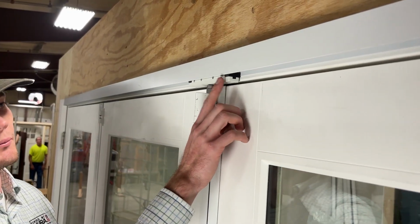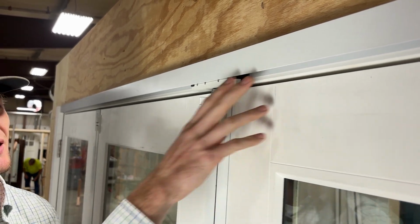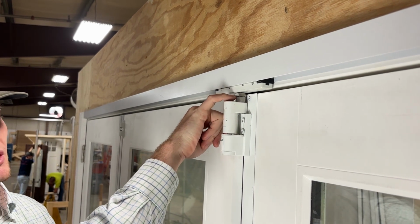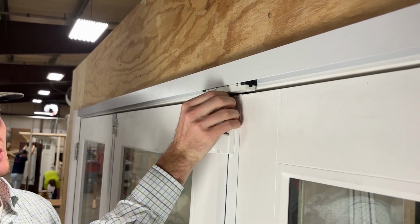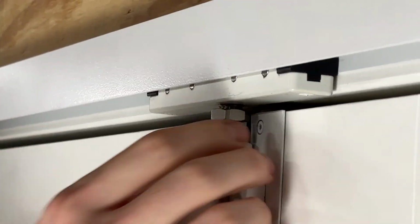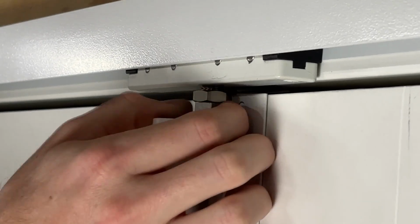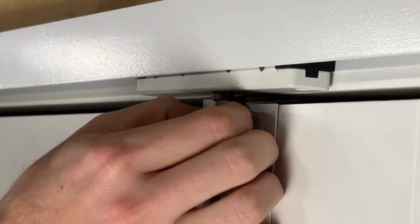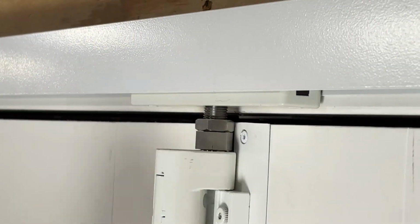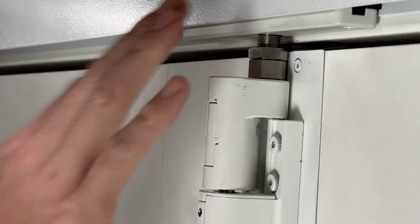So now that we know what our minimum adjustment looks like, putting these bearings up inside that track, what we're going to do now is use this bottom portion to actually make that adjustment. You'll notice that it's very loose at this point. There's not a ton of weight up here, as we've previously talked about. So with this astragal bolt locked, it's very easy to adjust this with your fingers, and it's actually quite a bit faster than using the wrench itself. However, if you do have some load up here, that's why we give you the wrench, right? Make that adjustment on this section there.